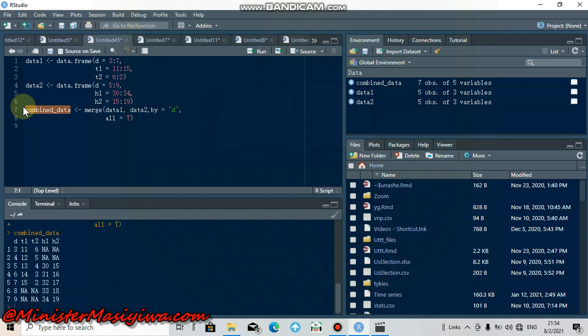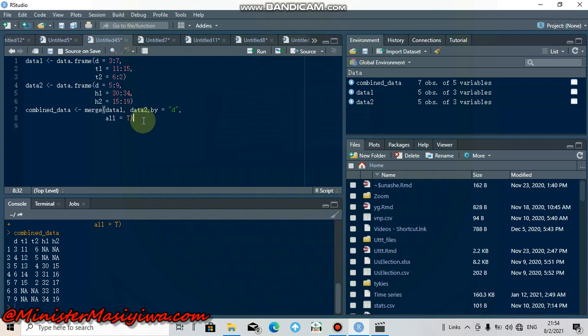I do it like this. You see now we have date from 3 to 9, T1 from 3 to 9, T2 from 3 to 9, H1 from 3 to 9, H2 from 3 to 9. Now what we want to do is replace wherever there is NA, which means not available.